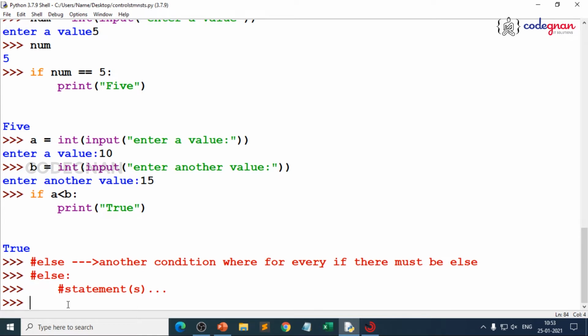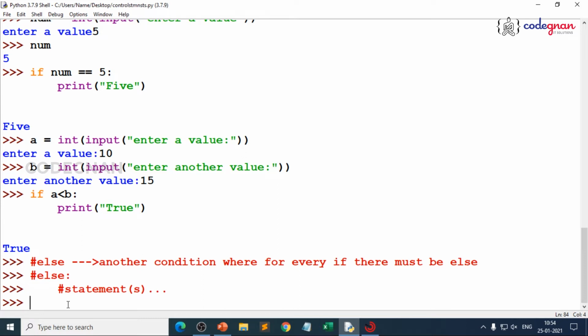You should properly align the else block to close it, because you are seeing a simple case, but when you go for some critical statements, it should be mandated to use an else block, because only then is your condition proper, right? That is where this is a decision control instruction.